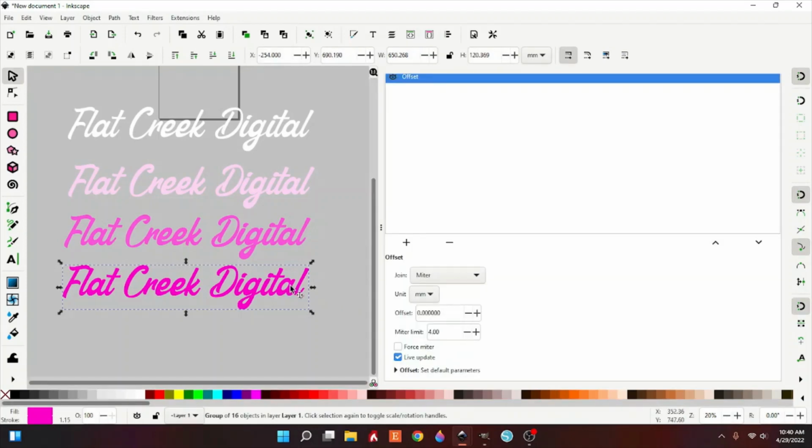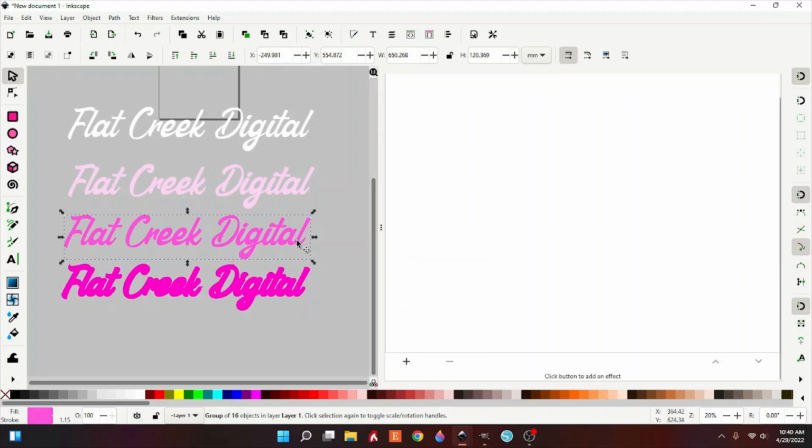Now you're going to want this one larger, this one just a tad bit smaller, and it's all going to be layered on top of one another. Let's just start going up. Just do about there, so that's it.